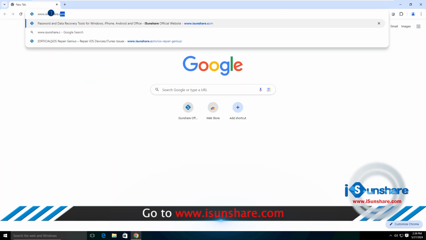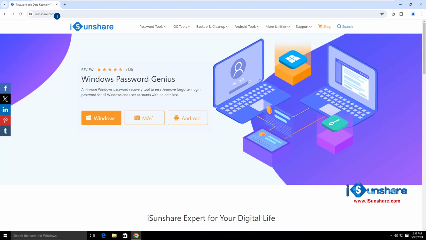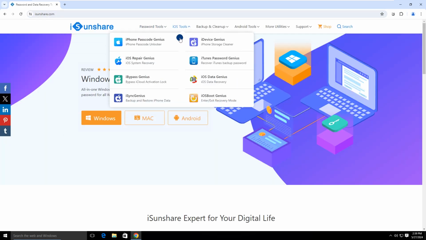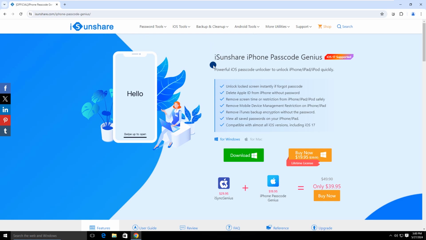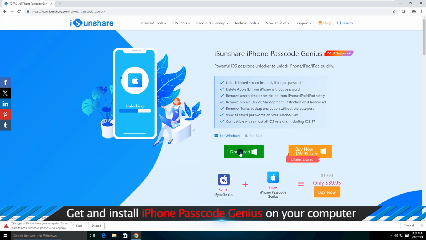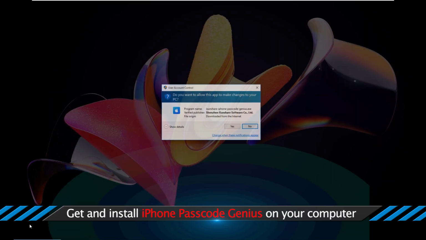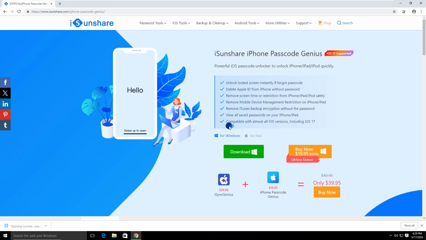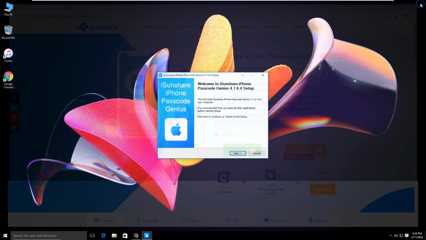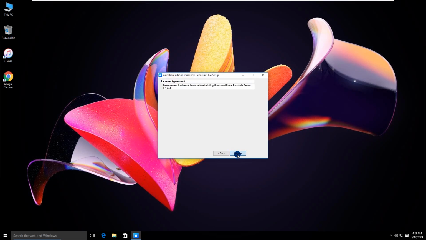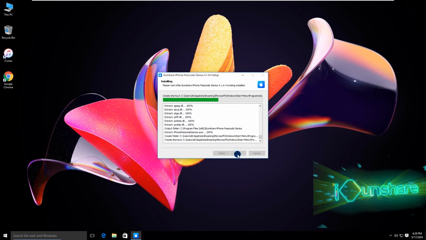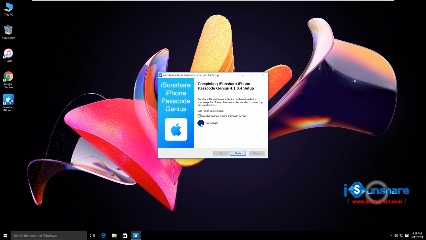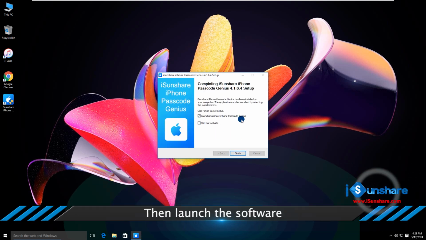Go to download and install iSunshare iPhone Passcode Genius on your PC. Then launch the software.